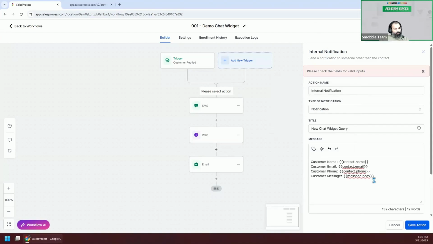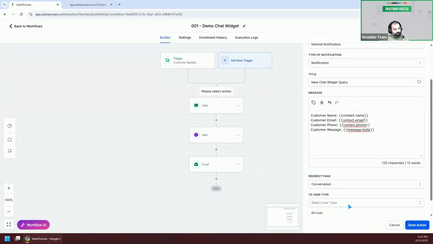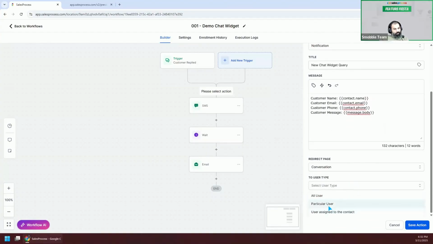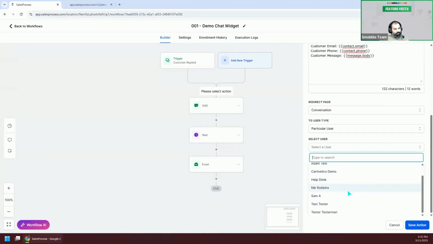Okay, what is missing? And okay, so to conversation, that's where I want it to go, and I want it to go to a particular user.